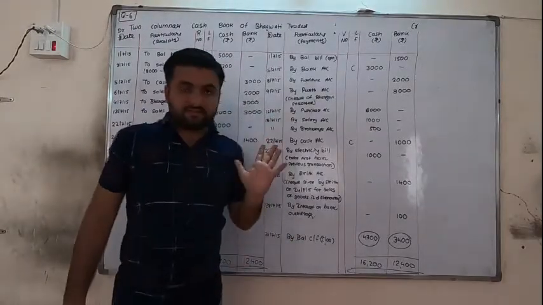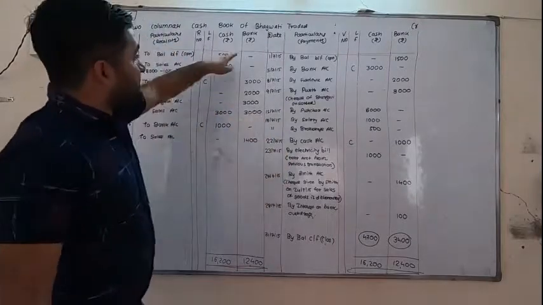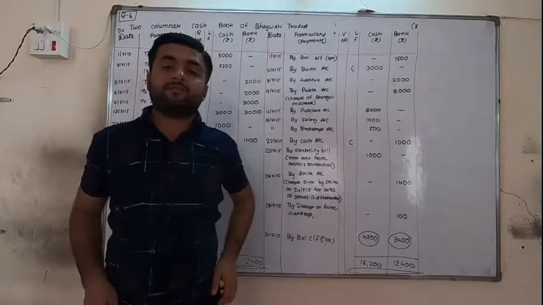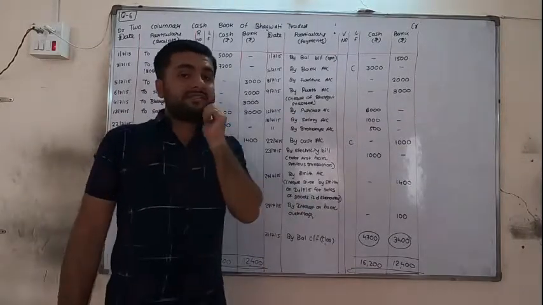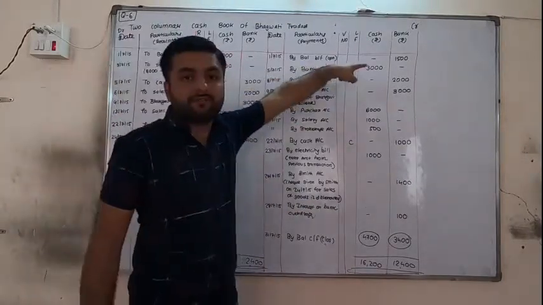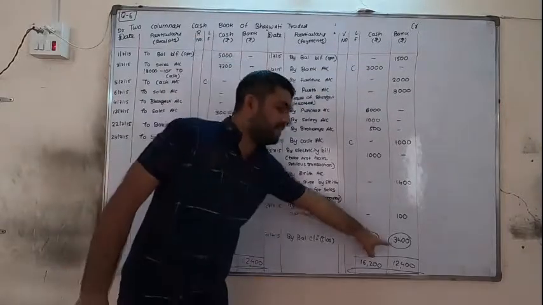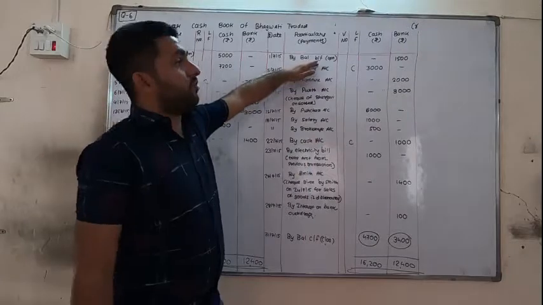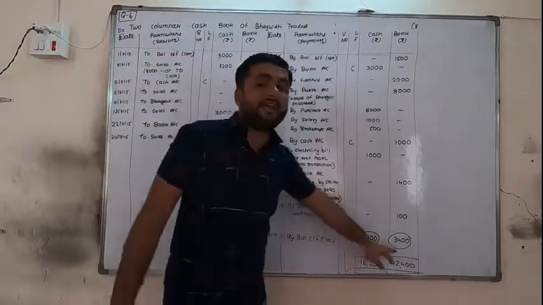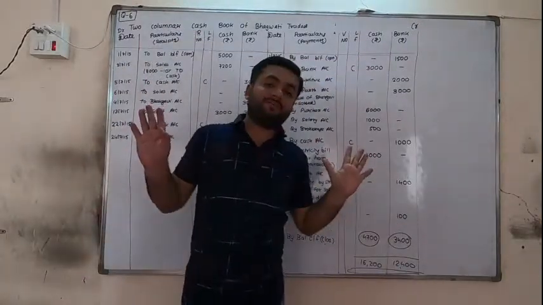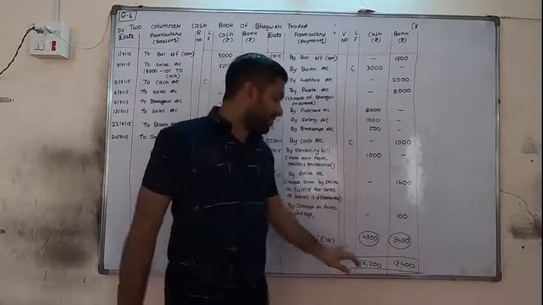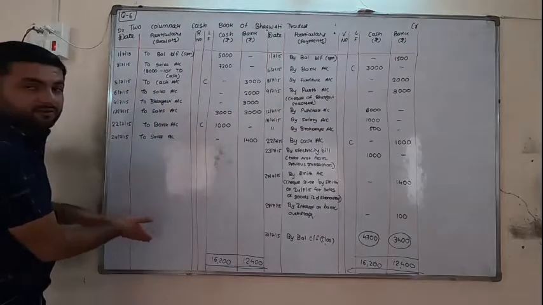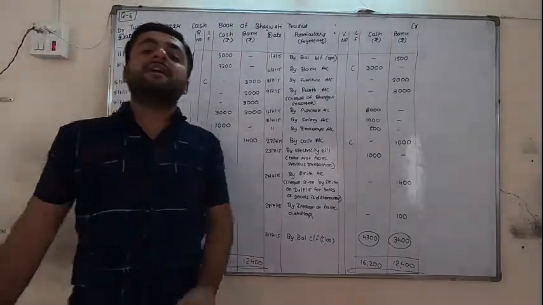Now for bank, opening can be bank balance and closing it is not compulsory. It should be bank balance or bank overdraft also. And the same thing I said, see, opening we had bank overdraft, so it is shown on credit side, but closing is here itself. See, both are on same sides. So we can say that in bank opening was bank overdraft, but at the end it is bank balance only. Why? Because the things which are on credit side, that is balance. Things which are on here, if the closing balance is on this side, then it is an overdraft balance.